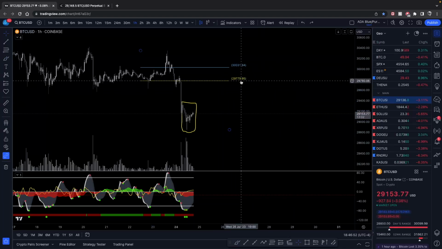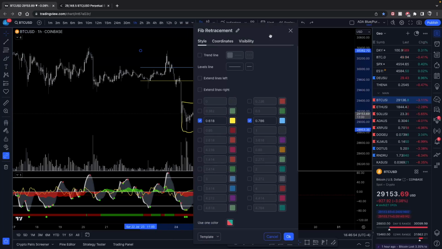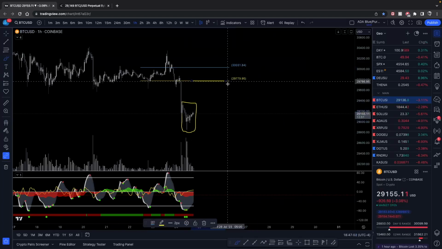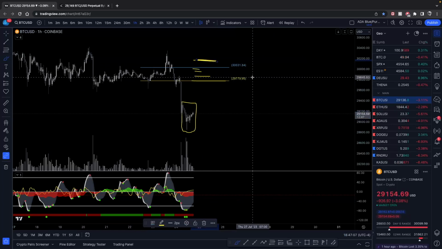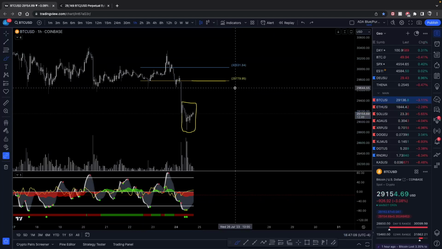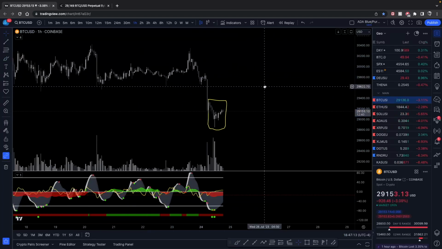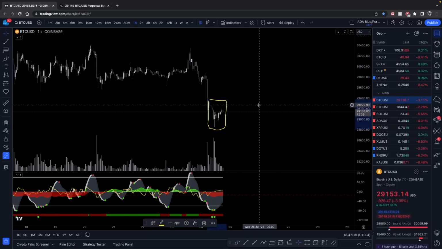But these are the settings that I like to use typically, and then obviously I'll go in and adjust it. Especially when I'm doing this on shorter term time frames, these are the levels that I'm using. And if I enter either one entry there, or I split it up, the stop loss will always go above the 786 in this case if we were looking to short. And guys, that's honestly Fibonacci in a nutshell. That's really the only way that I use it.